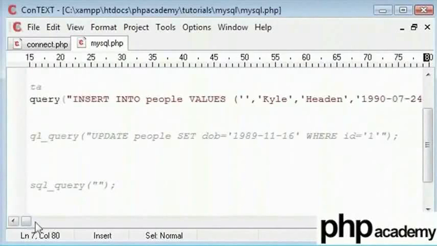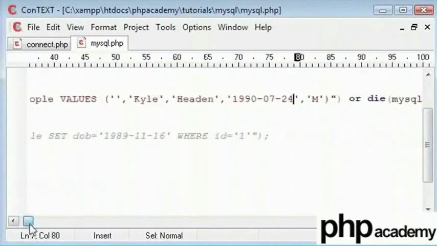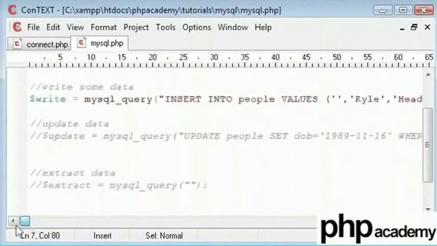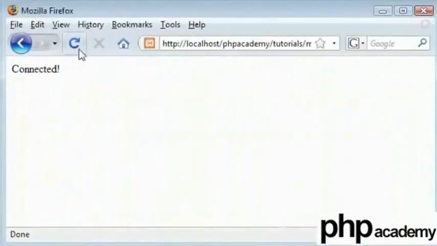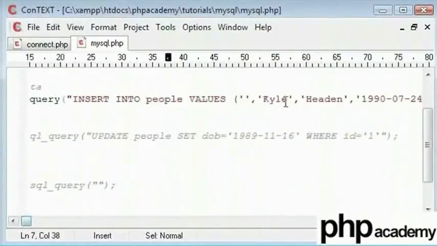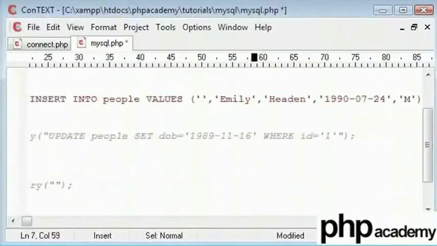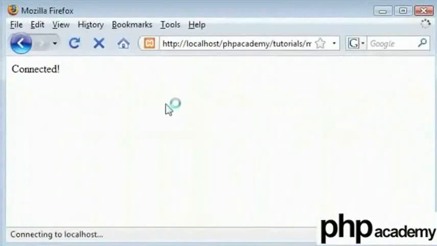Now we've got male and then we've got Kyle Hayden and we are again inserting this into our database. Let's refresh. Here I'll create another new value. I'll say Emily Hayden and I'll just leave the date of birth as it is for now. This will be female because I'll extract these records at one point. Refresh this again. So we've created 3 records here.